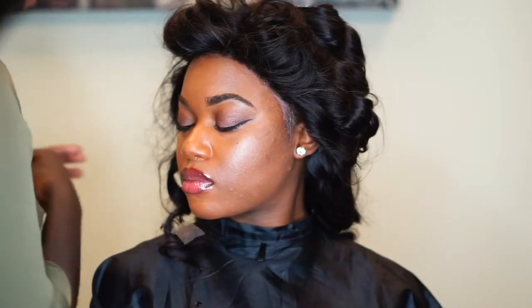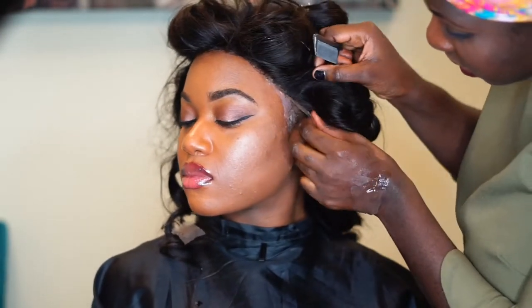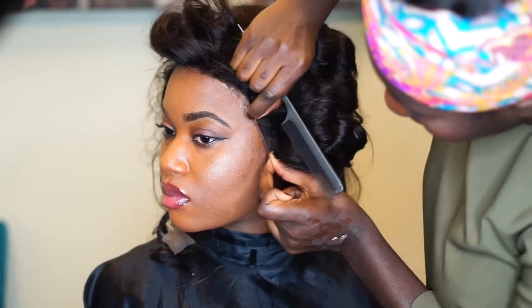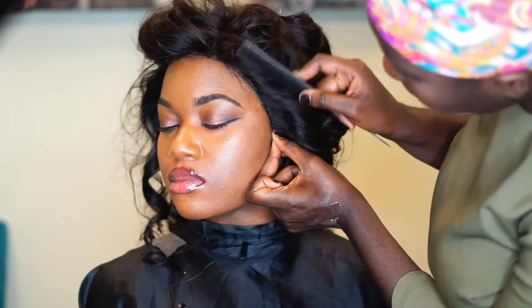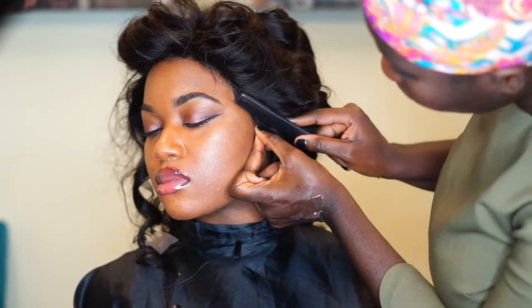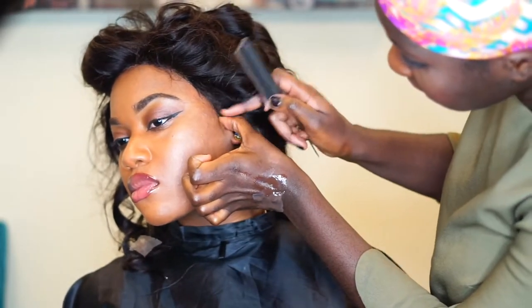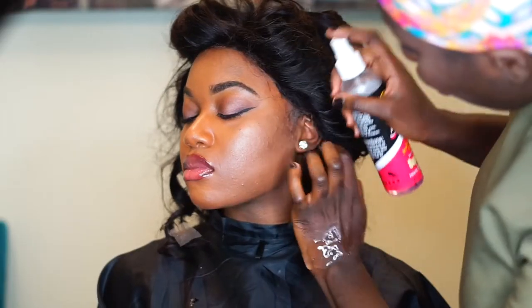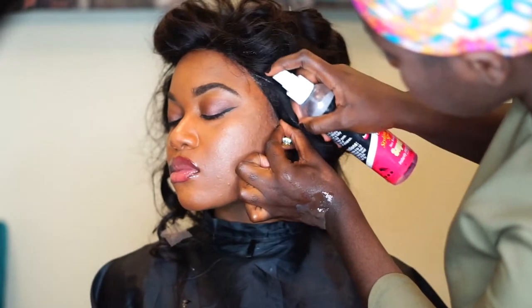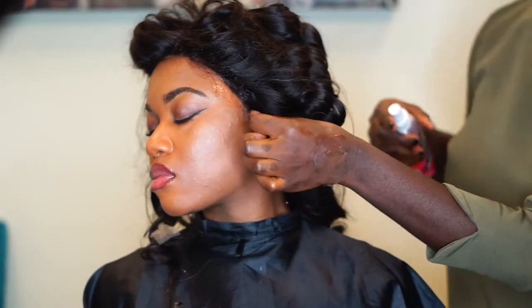Okay, you guys — so now I'm putting the lace on her hair. This is the side of her hair. At this point, I just put it down like this, then let just half the baby hair come over. I will do another video where I do more in-depth baby hair and how to do them. But today I just really wanted you guys to see how I laid down the lace closures. Then you put it over it — what that does is it hardens the hair and makes it stay in place. It works, guys. Try that.